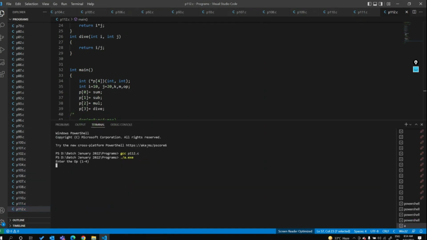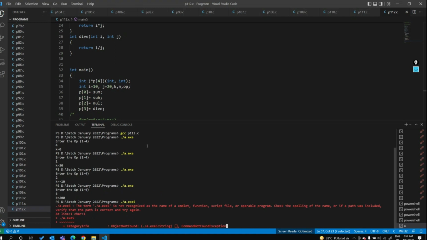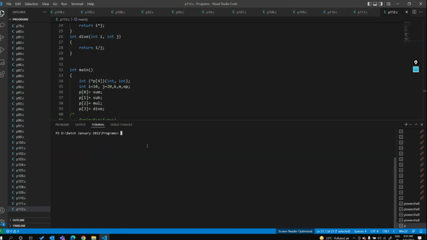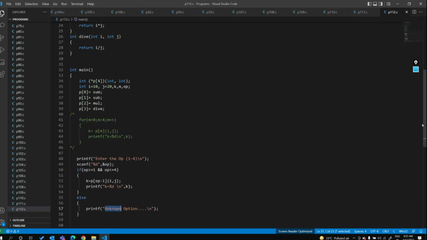So if I enter option 4, division 0; option 1, that is addition; option 2 is subtraction; option 3 is multiplication; option 5 is my unknown option. Okay, so write down this.